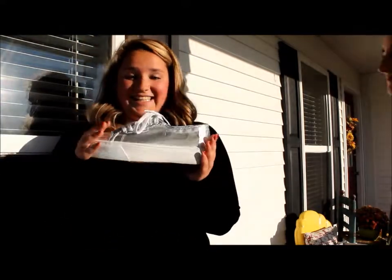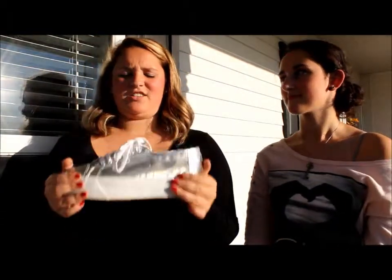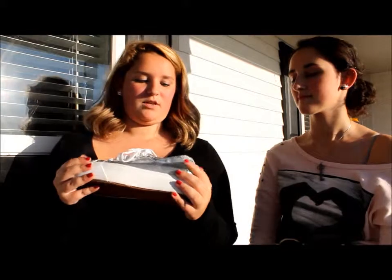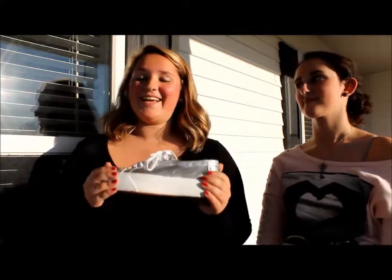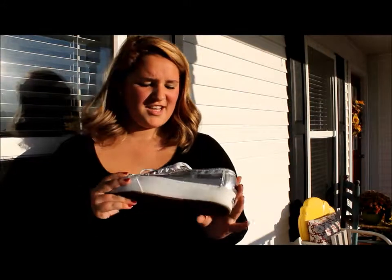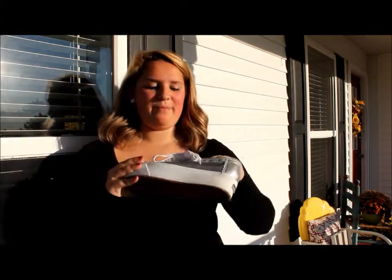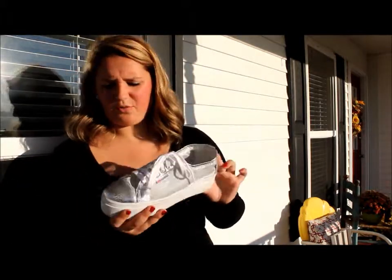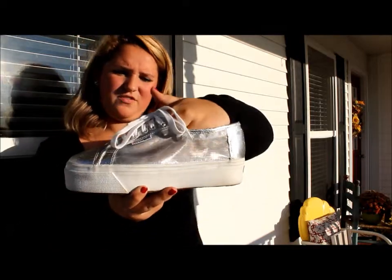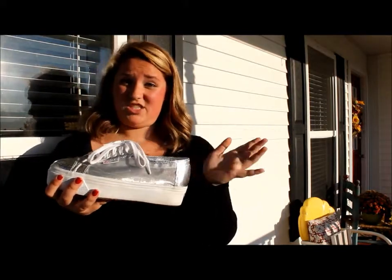My next favorite is these. I am a bit of an English freak — I love everything from the UK and just kind of Europe in general — so I love Doc Martens and Creepers and all those funky shoes from the UK. I have been wanting a pair for literally four years and I have never found them anywhere. I look for these all the time and I can never find them in my size, or they're way too big or way too small, but she got me these and I love them. They are gray — well, silver really, like patent leather silver with white — and they're so comfortable and I love them so much. I haven't tripped or fallen or anything, which is good because I'm kind of a klutz.